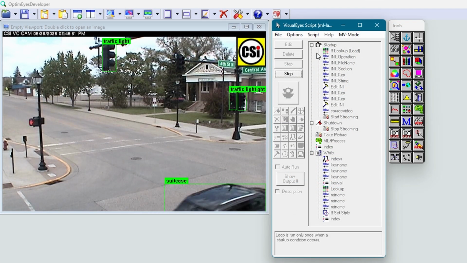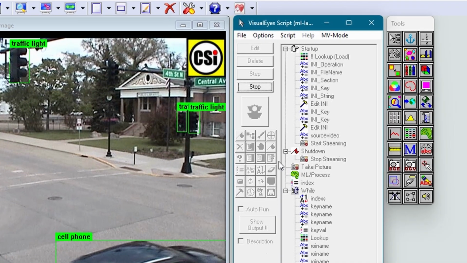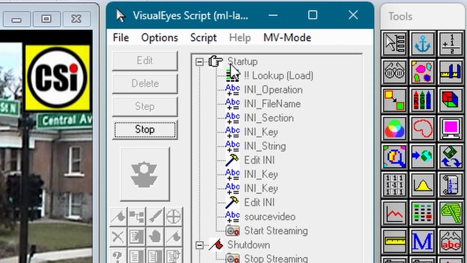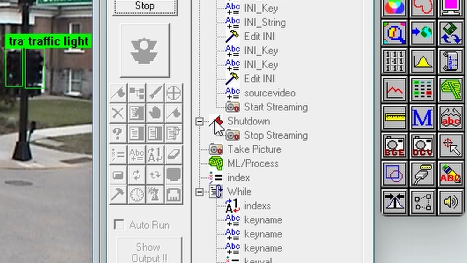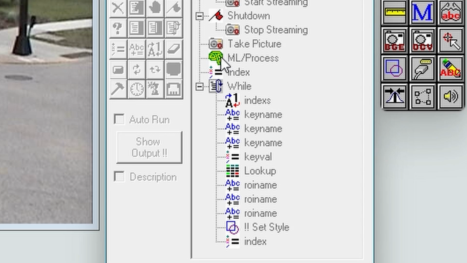stream from Colombia, while it is more active and interesting, isn't always available, and it wasn't when I recorded the rest of this video. So the general structure of this script is that we have a startup section that will execute once when the script starts, and then as the script loops to process each video frame, it will be skipped in the future. Then we have a shutdown section which will be skipped until we click the stop button to end the script. And then we have the rest of the script which will be repeated for each video frame until we click stop.